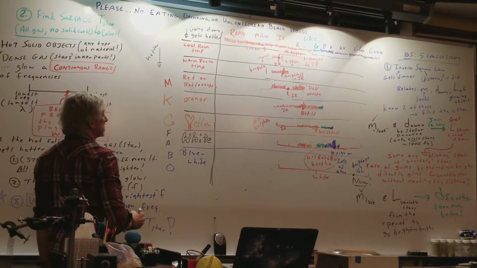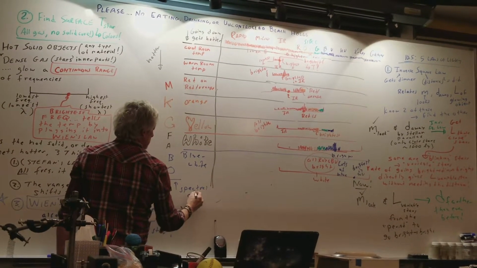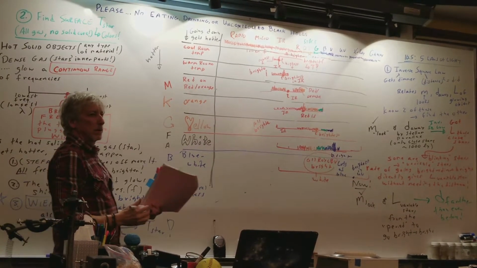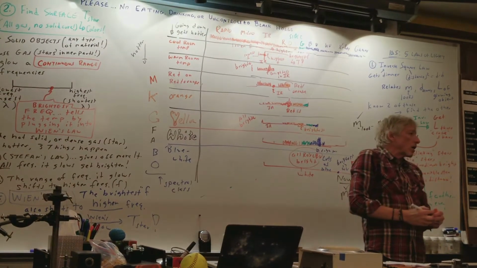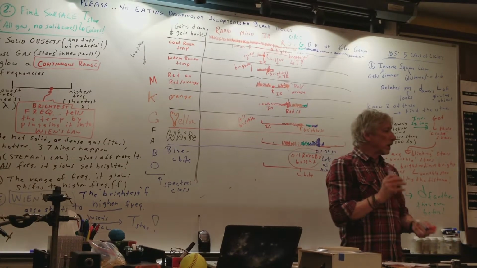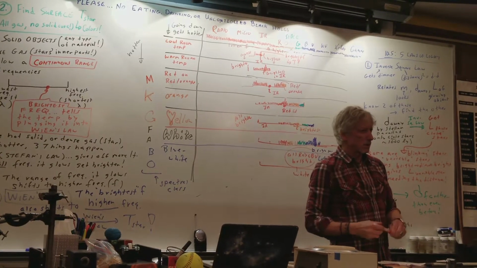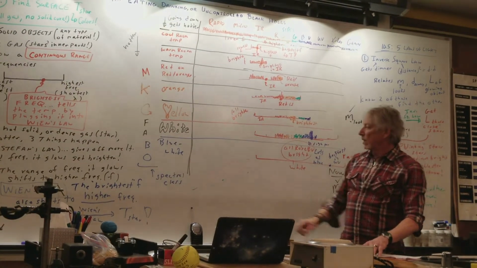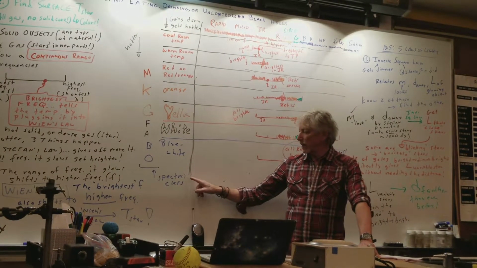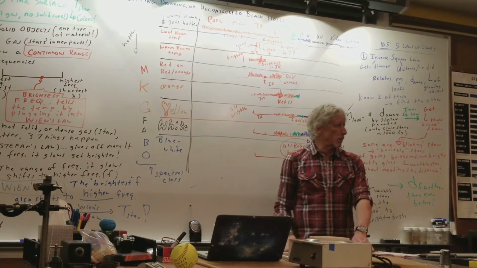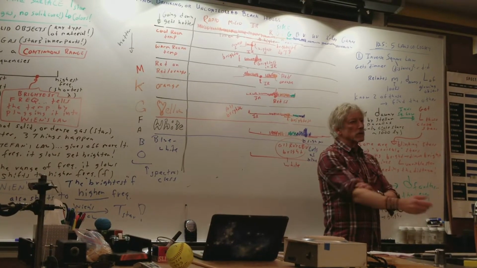We categorize these stars, and this is called the spectral class. Don't worry, just put it down, we'll come back to it. But if you look up particular stars, they'll be listed as an O star, or K star, or something like that. You good? Oh, spectral class. Yeah, S-P-E-C-T-R-A-L class.